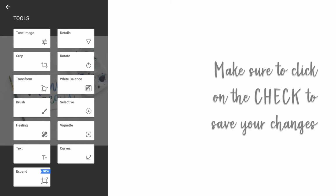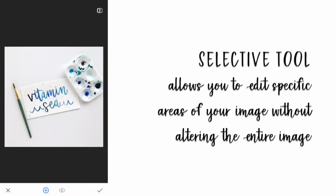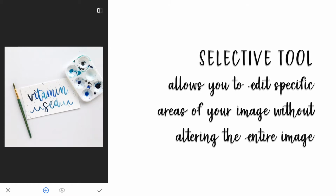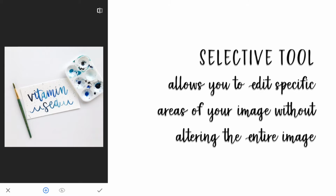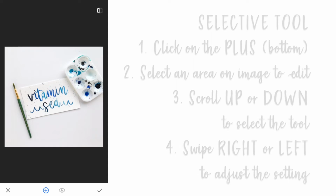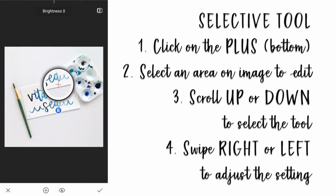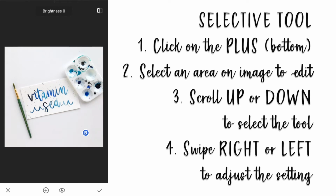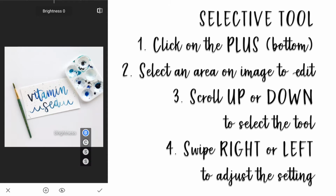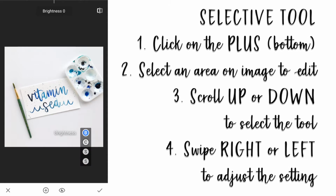And then I like to go to the selective tool, which is right here. And that'll make any parts of my image that I want to make brighter, but just that part. I can edit one part of an image at a time. So I'm going to click on that plus at the bottom of my screen, and then click anywhere on my screen. You can move this around, and if you scroll up or down, you'll see that a bunch of tools pop up. So there's brightness, contrast, saturation, and structure.